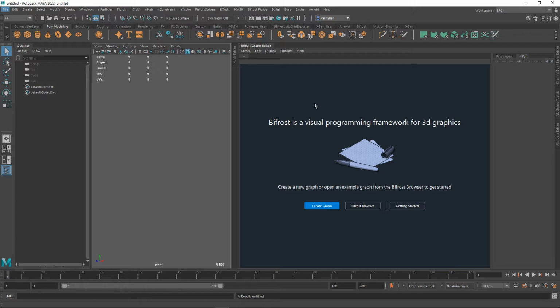But what we're going to have a look at tonight is a very general overview. Hopefully it won't take too long. This is a visual programming thing. See? Visual programming framework even. So we're going to talk a little bit about programming. Really the subject of tonight's video is custom nodes and how to make them.